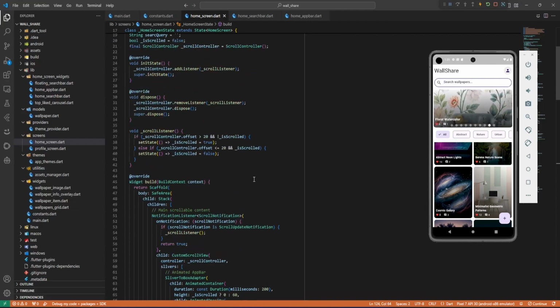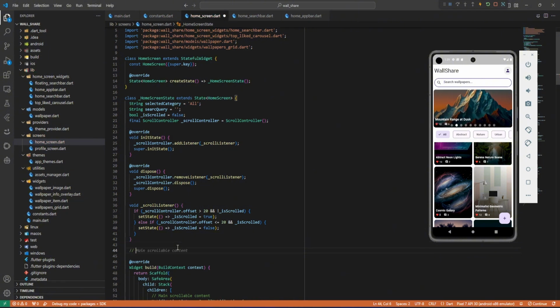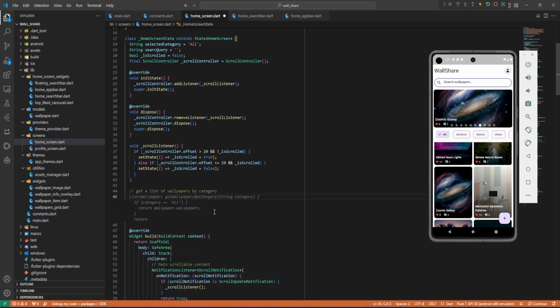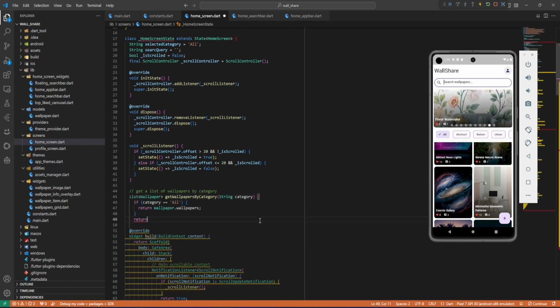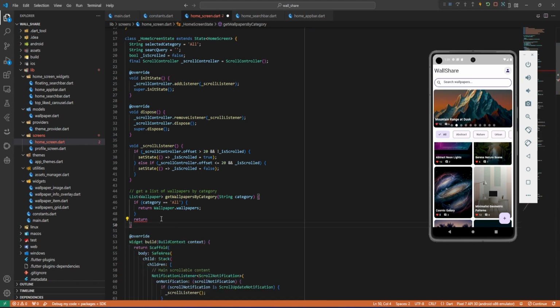So what we want to do is to go up here and then create it here. Okay, so here what we want to do is to get the list of wallpapers by category. Okay, so let's first create the comment, get a list of wallpapers by category. Let's see if the AI will create that. Okay, it's almost trying to do that, but anyway, let's click tab and then we'll change this code. Okay, so first let's close it out. Gonna close it out like that.